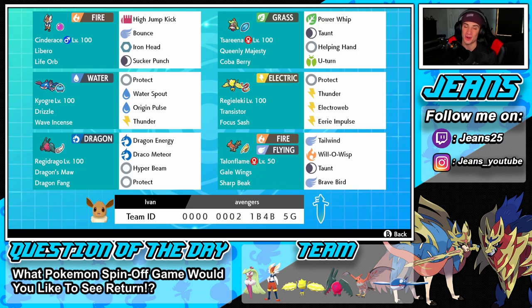Bottom left corner is an awesome Pokemon that I haven't used in forever. We got Regidrago over here with the Dragon's Maw ability and Dragon Fang item. Both this item and this ability are going to allow Dragon moves to do a lot more damage. And then we got Dragon Energy, which is a huge STAB Dragon move. It's basically Water Spout for Dragon. It's based off of HP and all that good stuff, so it can do a lot of damage.